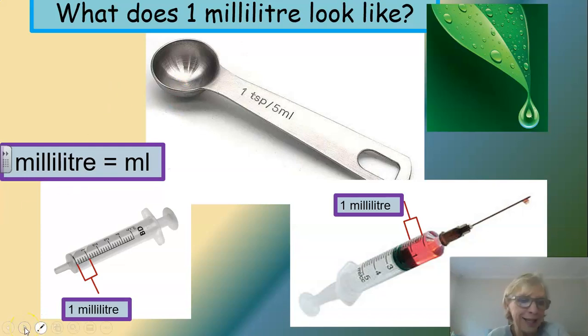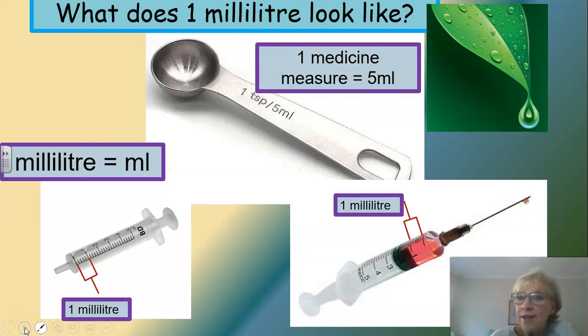And you're learning through looking at these pictures, are you not? So there is a medicine measure. Often a doctor will give you a little bottle of cough mixture or something that you need when you're feeling sick, and he'll say you need 1 medicine measure. So he means 1 teaspoon, which is 5 milliliters. So can you copy and paste that into your head? That picture of what a teaspoon looks like, and it might look a bit big on the screen, but it is 5 of those little milliliters which you'll find in that syringe. Go and draw up 1 milliliter in a syringe and drink it and see what it's like. Go and take a teaspoon of juice, drink it and see what that feels like, because then you'll never forget that.